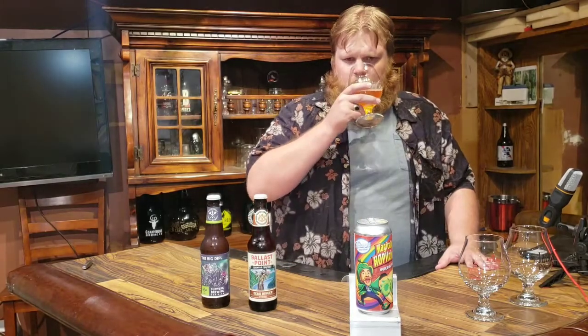Not bad. It's very light on the mouth. I was expecting a little more heaviness, but that's not bad. That's very nice and light. Good hop flavor. Slight malty undertones. Got a decent bitter finish to it.